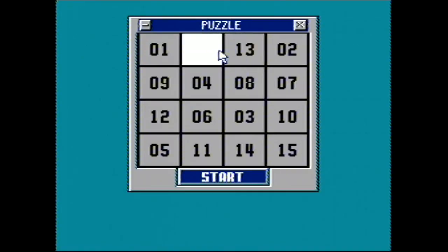It's a slide puzzle, but instead of having graphics, it's just numbers. I think slide puzzles are the worst thing on this planet. And the only redeeming factor of a slide puzzle was that you get to see a little picture completed at the end. This doesn't even have that. The satisfaction of the picture at the end is non-existent.